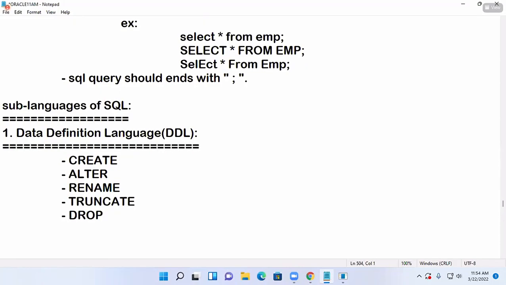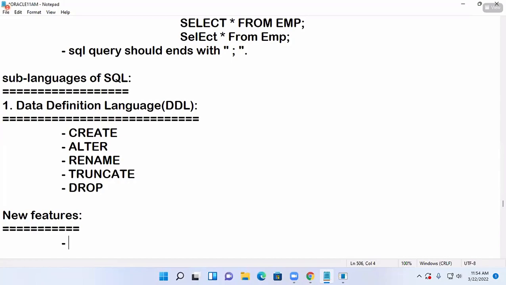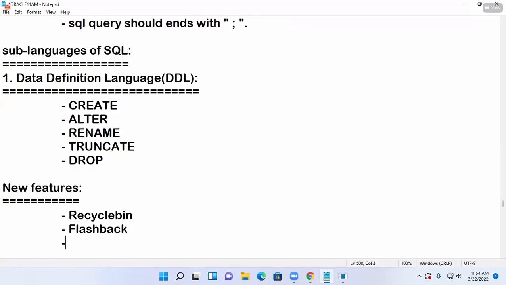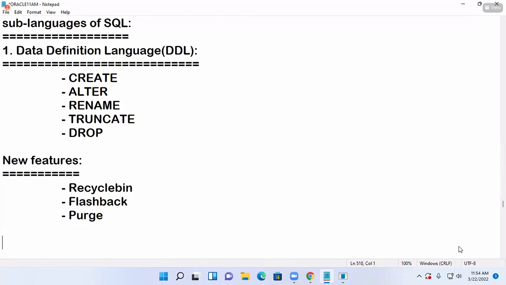Along with this, some new features are also introduced under the DDL category. The first one is recycle bin, the second one is flashback, and the third one is purge. These are part of data definition language.